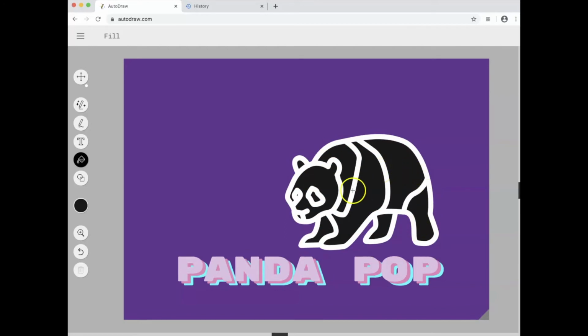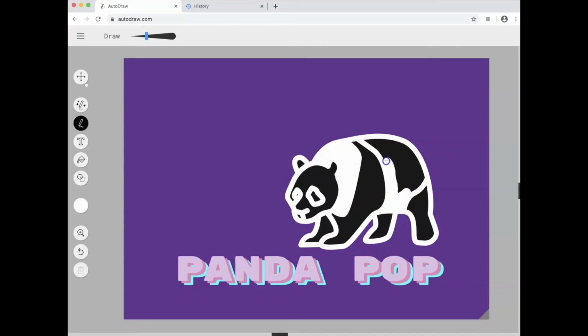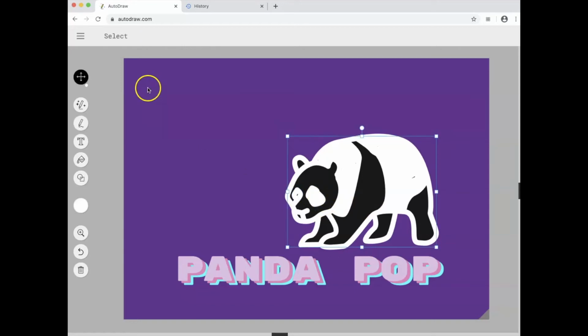color. So if I wanted to play with that, I could use the draw tool and go to white and size it, and then I can start filling in by hand. Now this takes a little bit of patience, and even though it looks like, oh, I'm filling this shape in, something you need to think about is I'm going to move this panda in a moment, and you're going to see where this white is just hanging out. I used an outline and a fill to fill it in. I am going to stick with some white eyes for this for now.